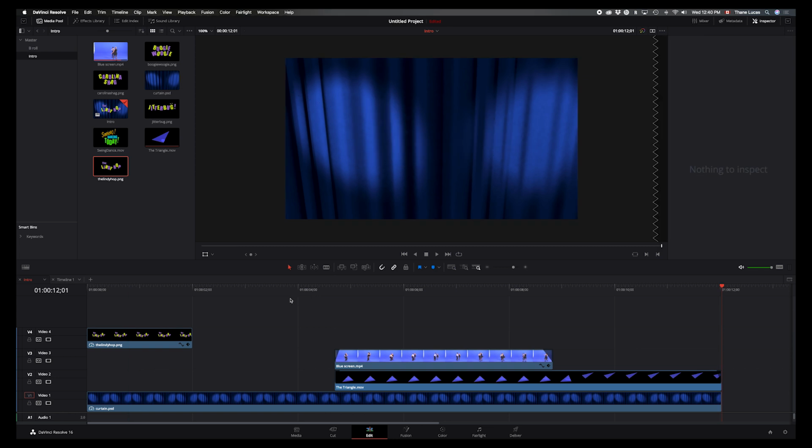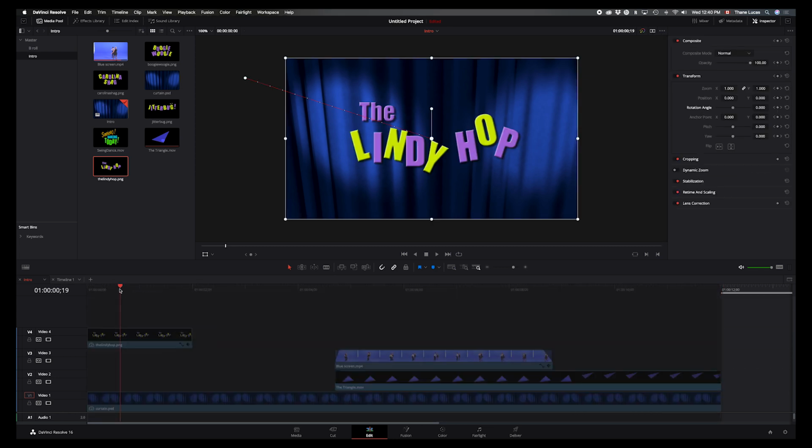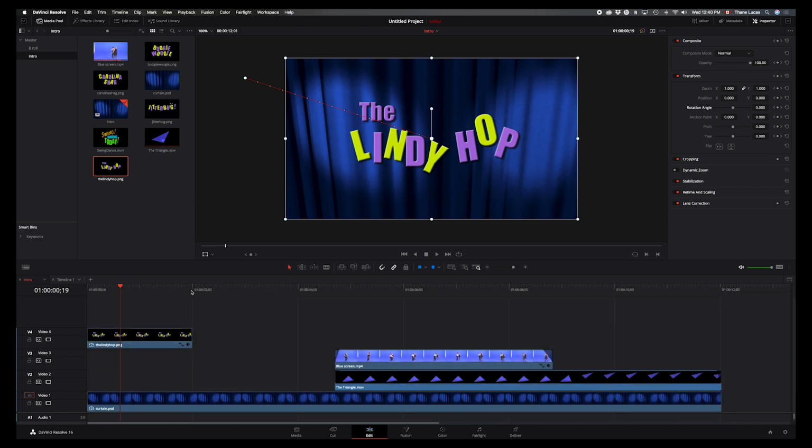Okay, so now I'm going to put myself at the very last frame. Remember, the beginning of the last frame, not the end of the clip, but the beginning of the last frame of the clip. Remember that if you're going to remember anything. So at the very end of our Lindy Hop, we're in no man's land. We're at the end, and we're waiting for the next video to show through. So I want to be at the beginning of the last frame, if that makes sense to you.